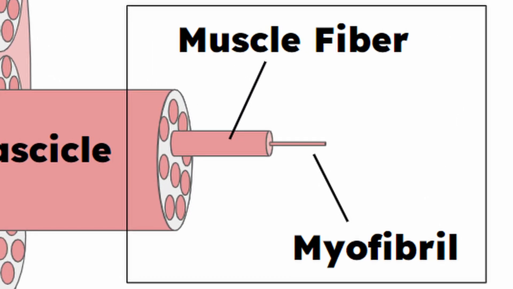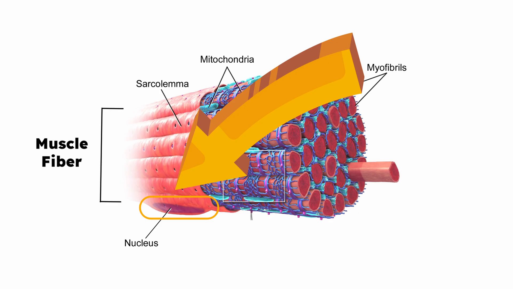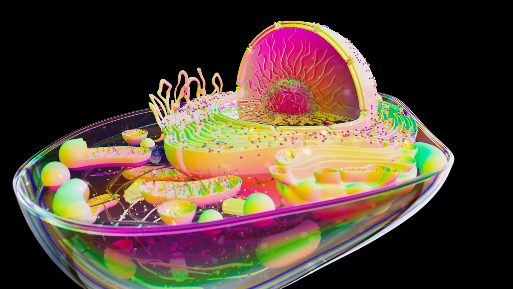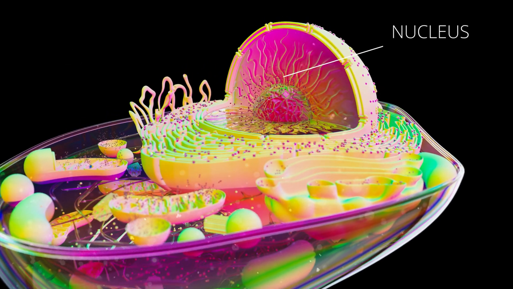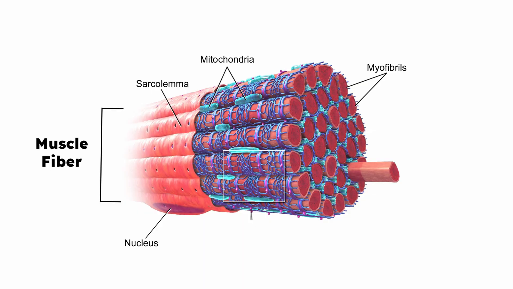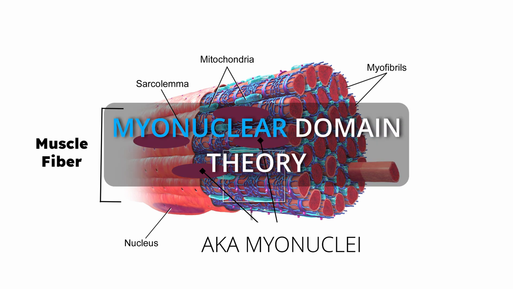Your muscles are made up of a bunch of muscle fibers, and these things are actually the key to your muscle growth. This thing is a nucleus. You might recall from your biology classes that a cell contains a nucleus, and inside the nucleus is the DNA. What's special about these muscle fiber cells is that they actually have many nuclei — plural — within them. This is the myonuclei that we're seeing in the name myonuclear domain theory.